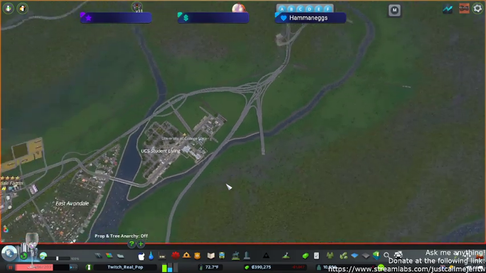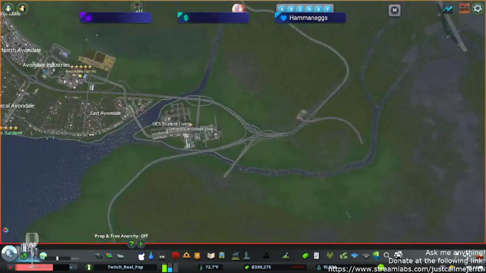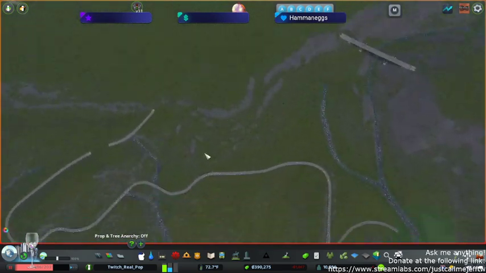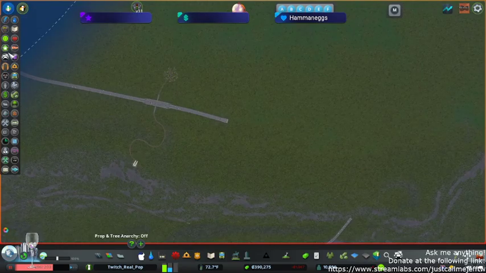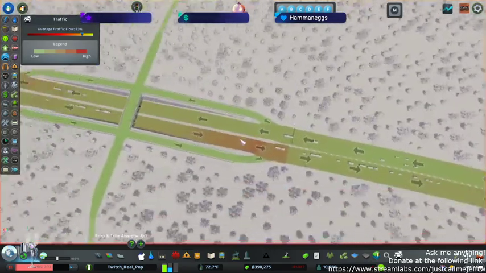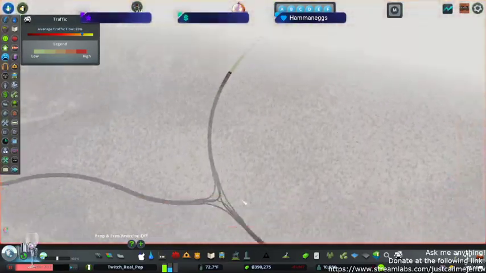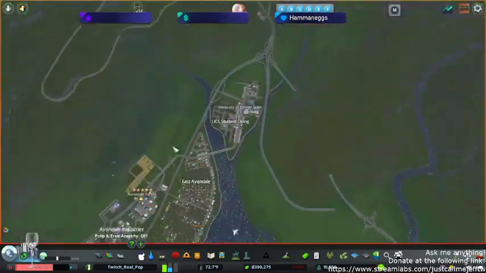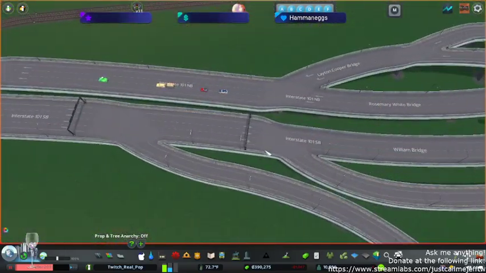Let's see. All right, so finish the interchange. I did want to get this named. So I think what I'm going to do is, where does this highway actually go? Is there like an underground portion here? There is. That's slightly obnoxious. Okay. Where does this highway go? That one just goes there. Interesting. Okay, so I'm not going to bother too much with highway names then. In fact, that can end right there.